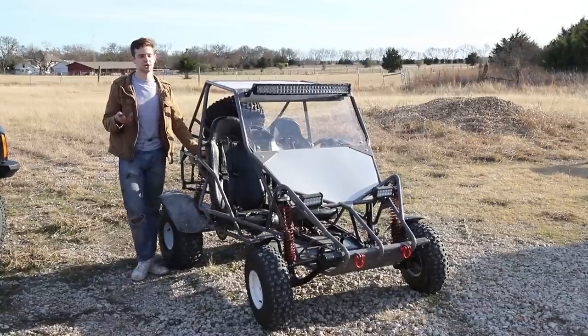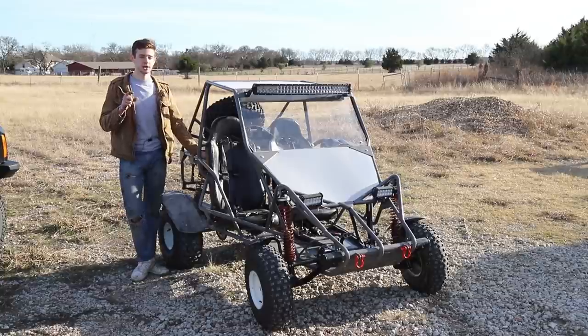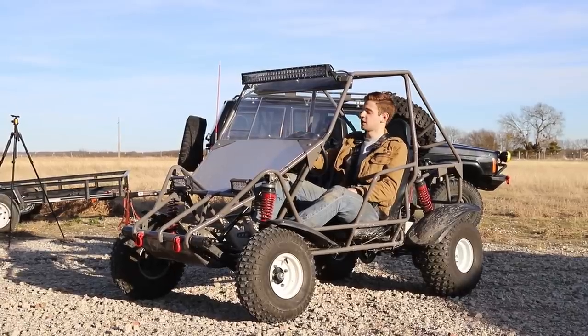If that's the case, then we know that we need to get a bigger fuel line and a less restrictive petcock. So right now we're just going to test it and see how it does. This thing starts up way better now.